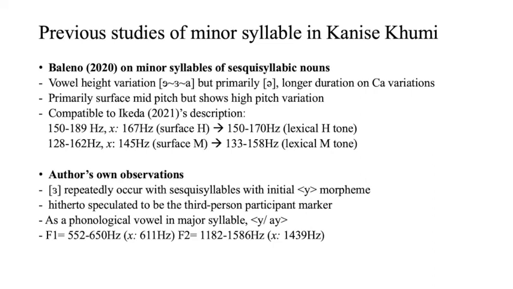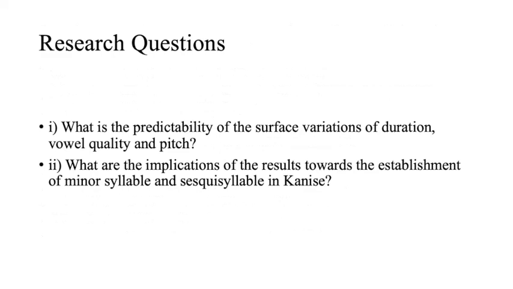This leads us to the research questions of the study. What is the predictability of the surface variations of duration, vowel quality, and pitch in the minor syllable? Are we looking at predictable realizations, or are they pointing towards the possibility of a vowel and pitch contrast? And what are the implications of the results towards the establishment of minor syllable and sesquisyllable in Kanise Khumi?